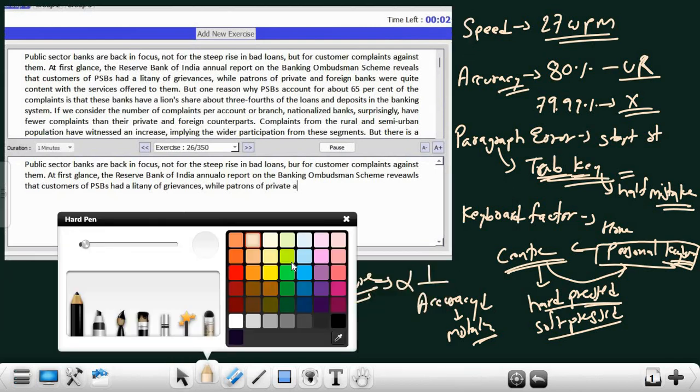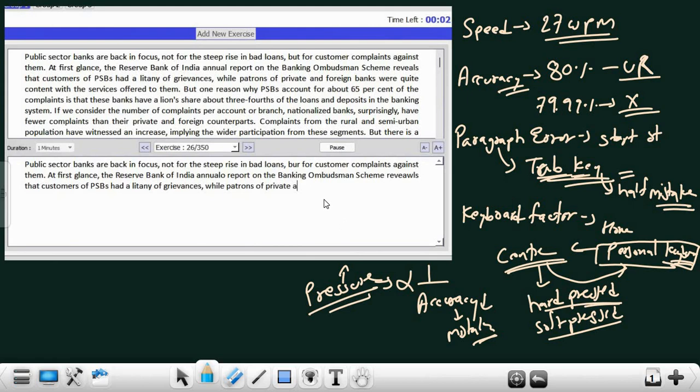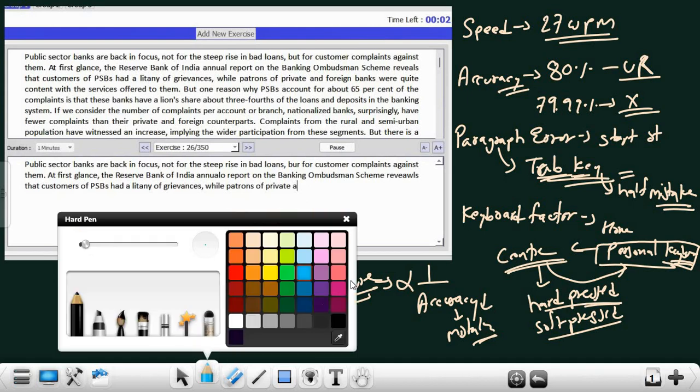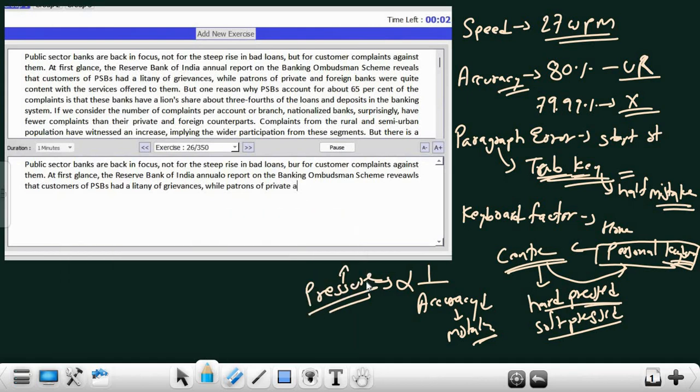So see what I have done here. I have made a few mistakes, which is obviously due to the pressure. And you can suppose that now I am practicing at my home and still I am making some mistakes, and at that time you will be at the examination center, so you will have immense pressure.